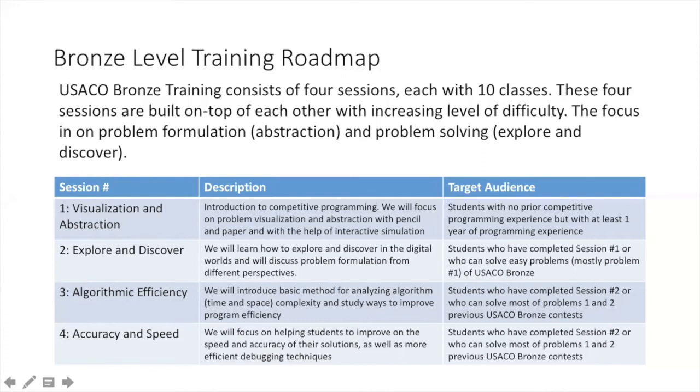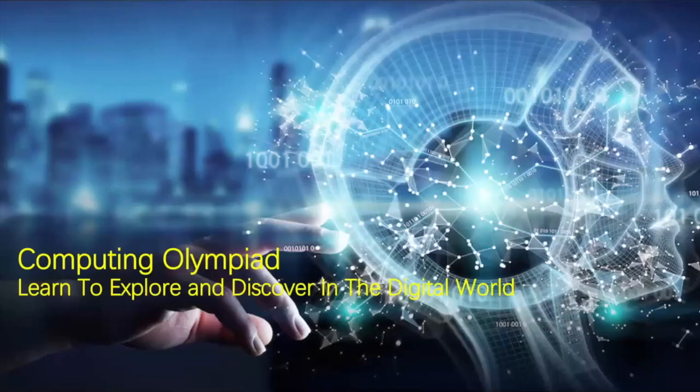The first sessions really focus on what we discover, and the later 2 sessions go beyond that. We know some of problem 3 has issues about efficiency, so we start looking at that. And the final one is really just doing enough exercises so that the student can get the accuracy and the speed, because it is a timed test. So that's it.